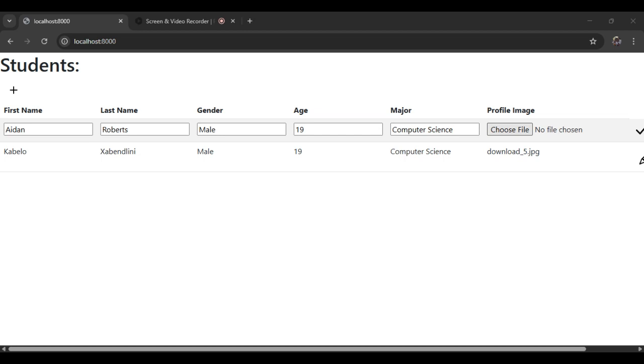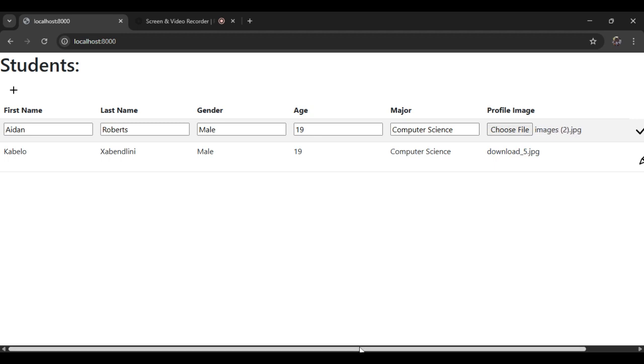I'm selecting an image, and it's linked to the file explorer. So I go to HTMX and then download image. As you can see, it downloaded the image here.